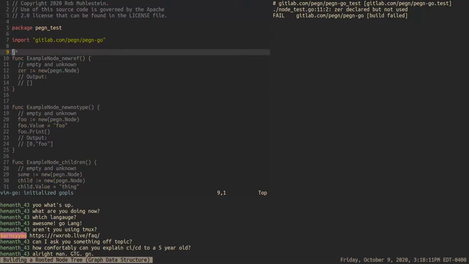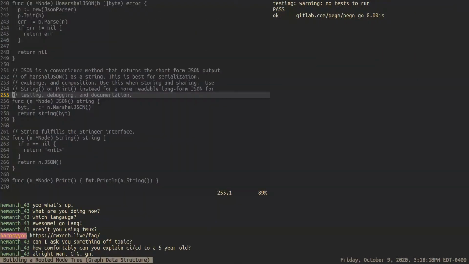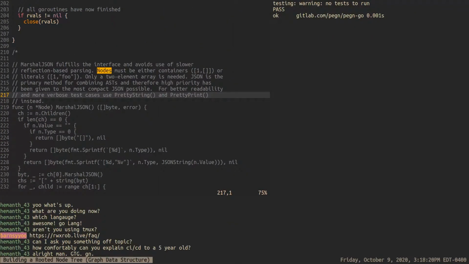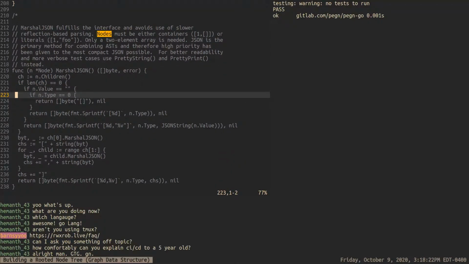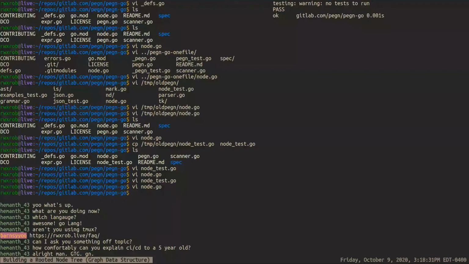The reason I was doing this is because all these are going to break. So let's go back down here and see if we can fix some of this marshalling stuff. We have to bring in the PEGN JSON string before we bring this one back. So let's do that.